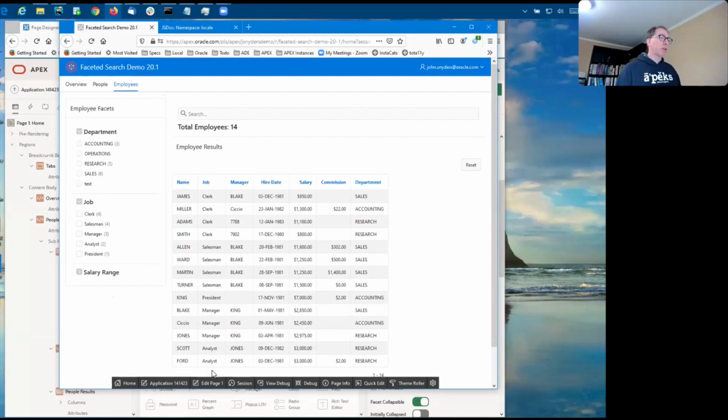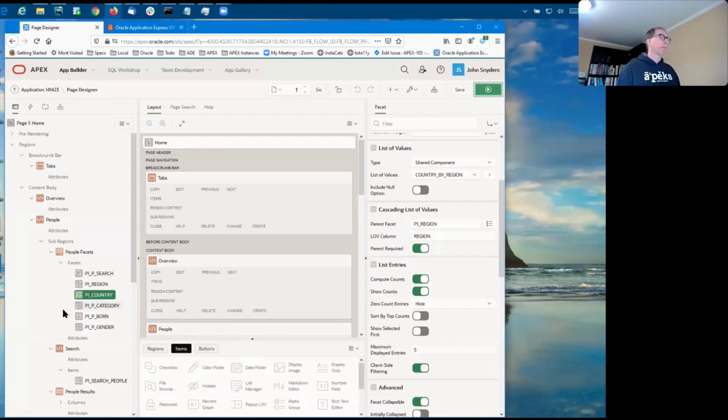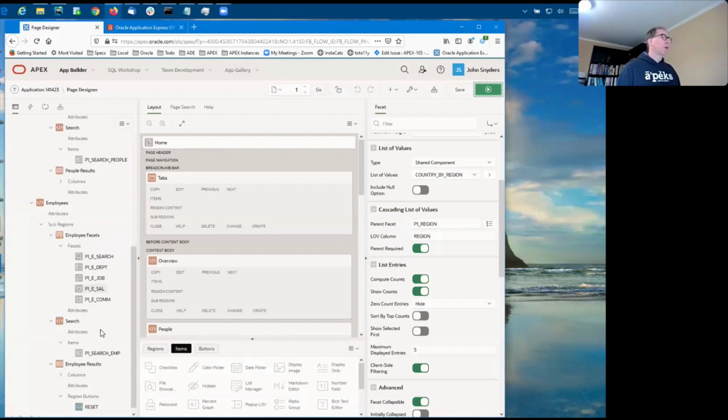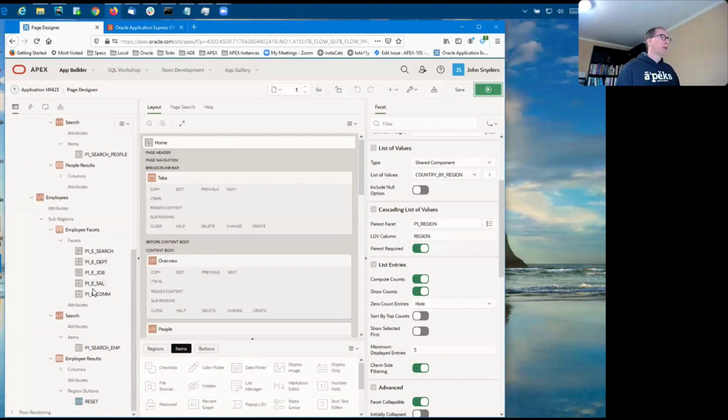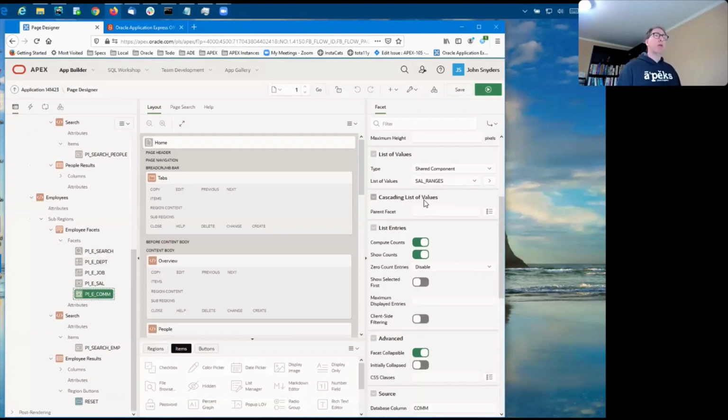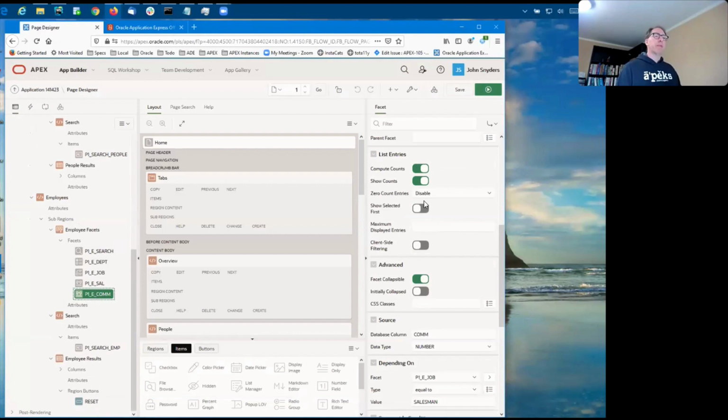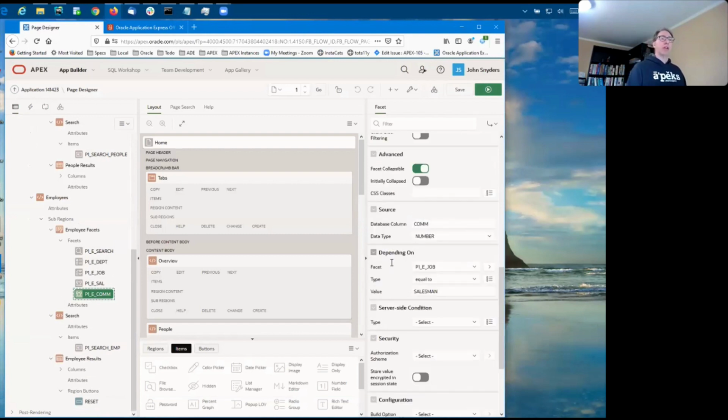So yeah, let me show how that one's configured. So what was that? That was the commission facet. We have a new section here called depending on, where you choose, so for the commission facet, I chose that it was dependent upon the job, and you have this fixed set of conditions, and you're limited to these, but they're pretty powerful because they have in list and equal and not equal.